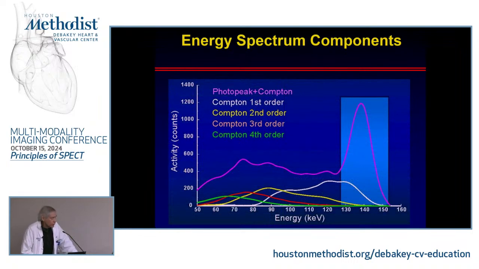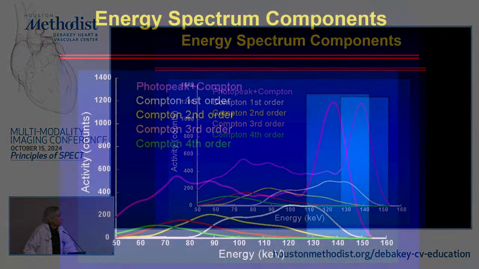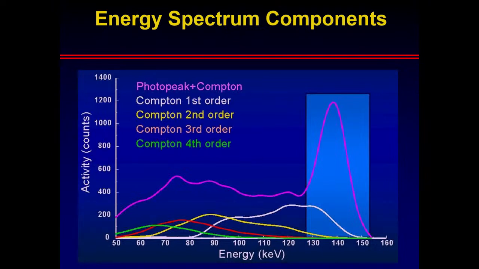And so this is kind of just a graphic look at all the different types of scattering you may see. Obviously, the more scattered the photon, like the Compton 4th order scatters, the less energy they have. And you can see in the blue area, again, the kind of photons we want to accept. This is determined by the energy of the photon that's been accepted by the crystal, but maybe you don't want to accept in your image because the energy is too low.